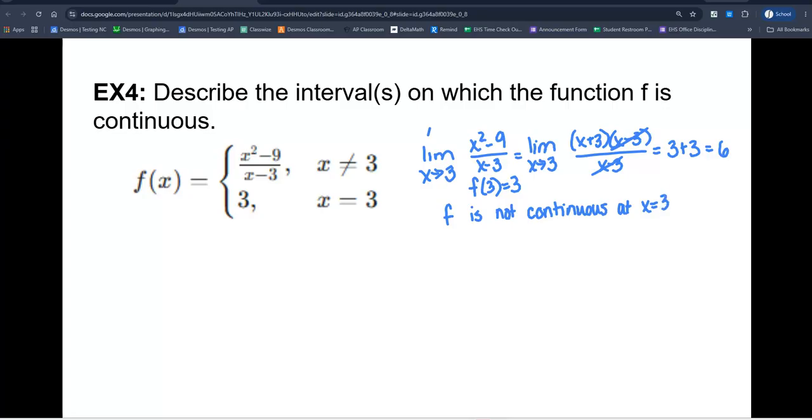Is f continuous everywhere else? What type of function would that, I mean, this is just a single point. What type of function is this one? Rational. Rationals are continuous everywhere except for when the denominator equals 0, which is at 3, right? So 3's our only discontinuity on this. Now, the question doesn't say to say it's continuous at a point or not. It says give the intervals where the function is continuous. So intervals where the function is continuous is from -infinity up to 3, and 3 to infinity, which is everything except for 3.